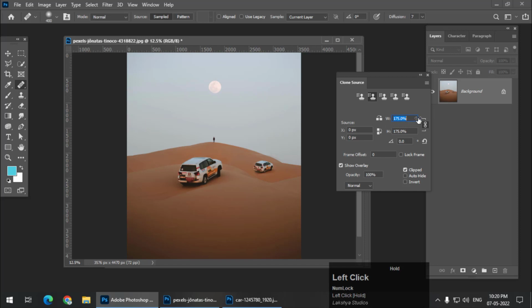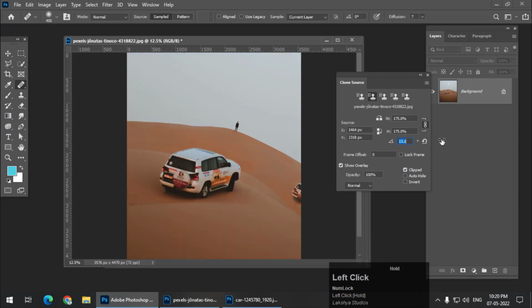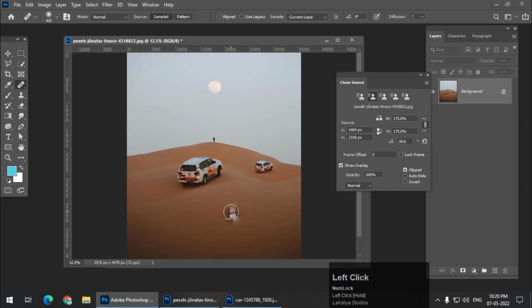Let's say if I increase the size, and after that I will press and hold the Alt key and left click. Again I will change the angle. It will give us a good preview so that we don't get confused. The result will be something like this.